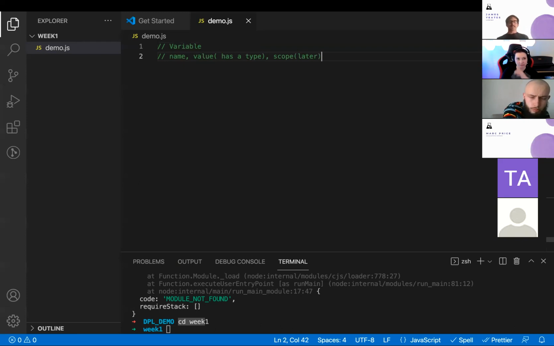So let's focus on the name and the value. Our variable has a name, and we as the developer come up with the name of a variable. Now this is actually kind of a hard thing about programming, is naming variables. So we want to name our variables something meaningful. Let's say we're talking about weather, and I want to talk about the temperature.